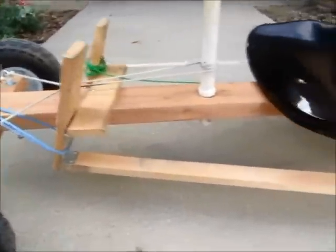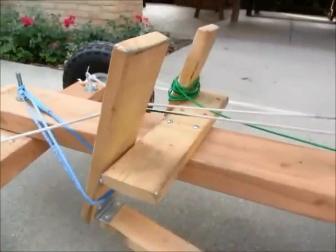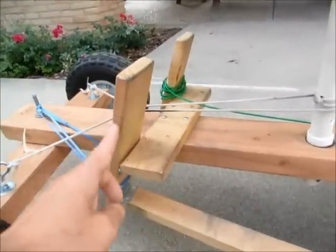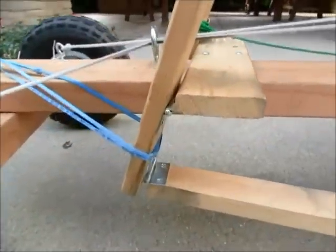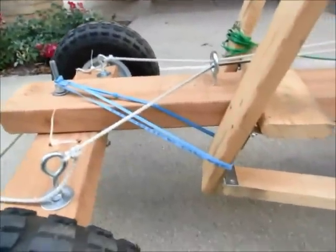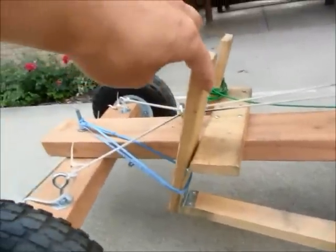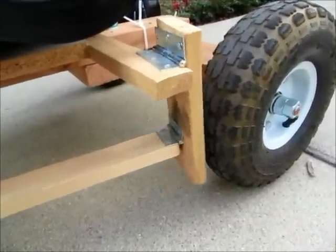Let's see. Okay, let's do the brake system. Okay, I have a piece of wood that is mounted to the chassis and have the brake pad like this and a hinge so that you can pivot. I got some rubber band just so that this brake can return. And the rest of the brake looks like this.